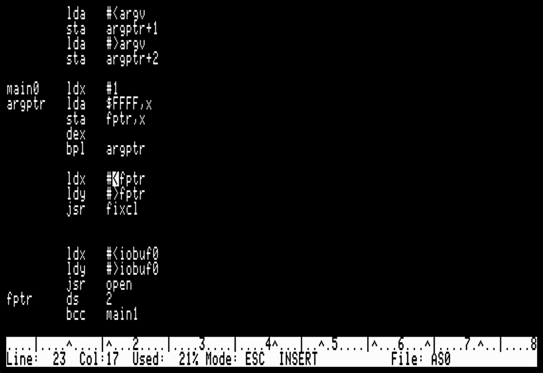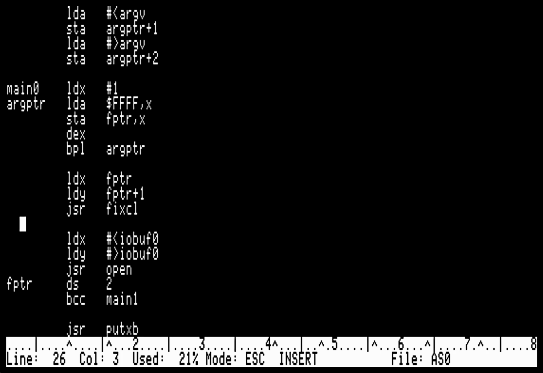I think I'm just a dumbass again. I'm loading the wrong thing here. I need to load the pointer which is stored here, not the address of this thing itself. Okay.